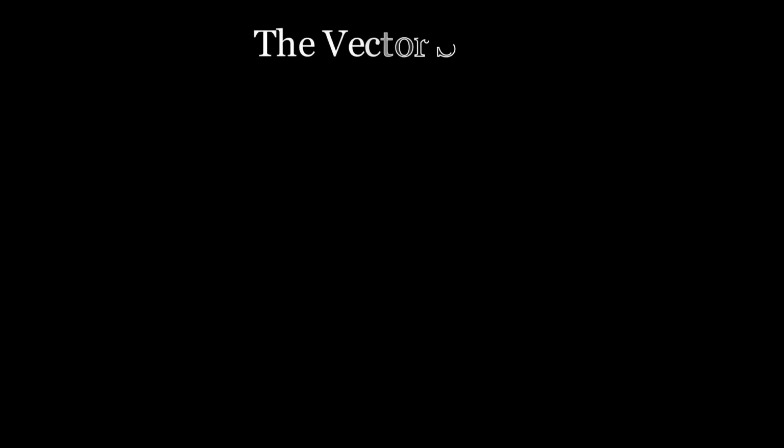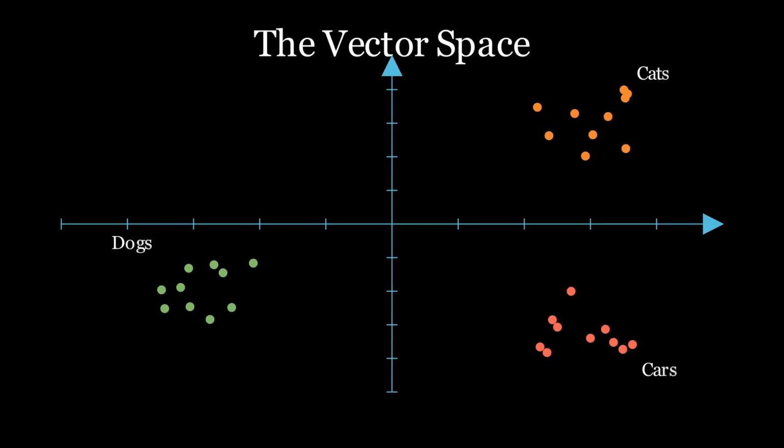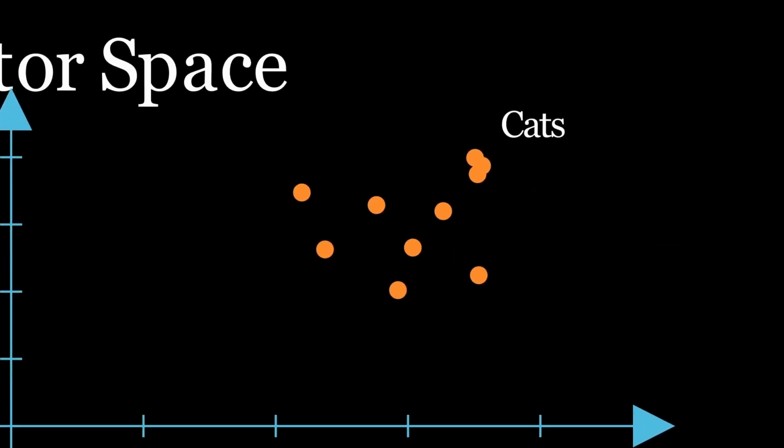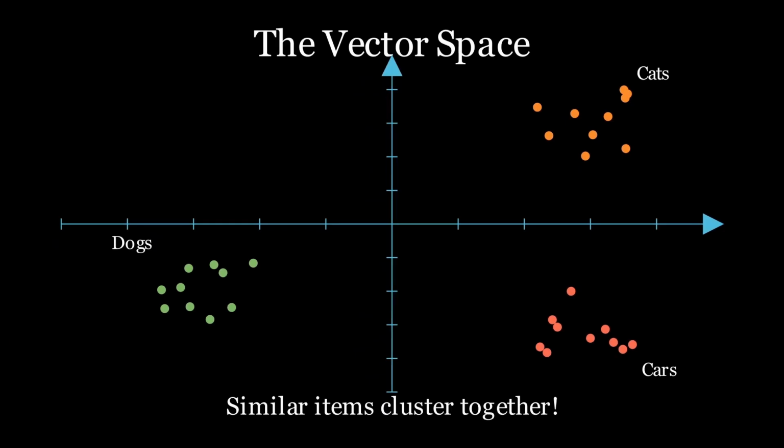So what do we do with these vectors? We plot them in a high-dimensional space. For simplicity, we'll visualize it here in 2D. When we do this for thousands or millions of items, like pictures, sentences, or products, something incredible happens. The vectors for similar items naturally group together. All the cat images land in one area, all the dogs in another, and cars in a completely different one. This is the key insight. Semantic similarity becomes spatial proximity. Things that are alike in the real world become neighbors in the vector space. This organization is what enables a new, powerful kind of search.